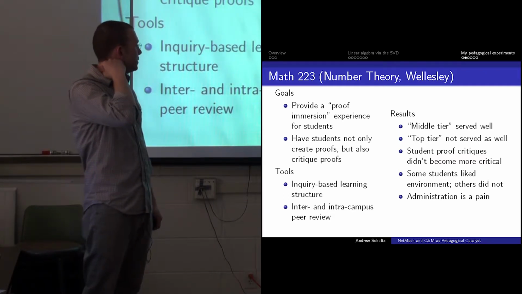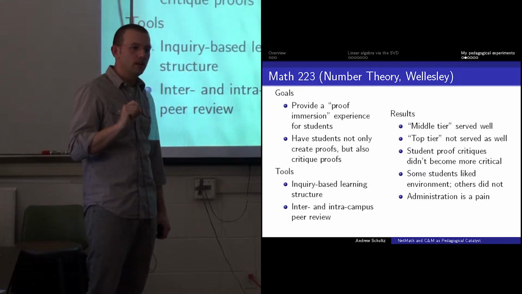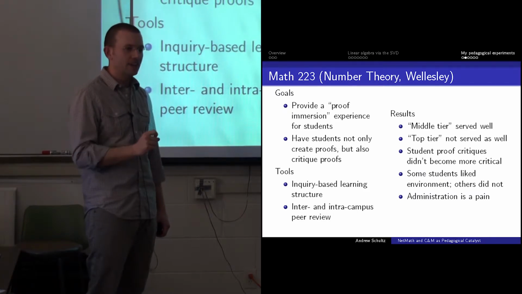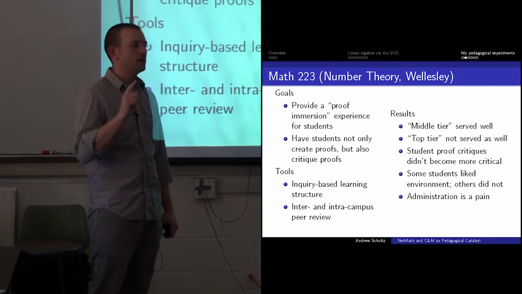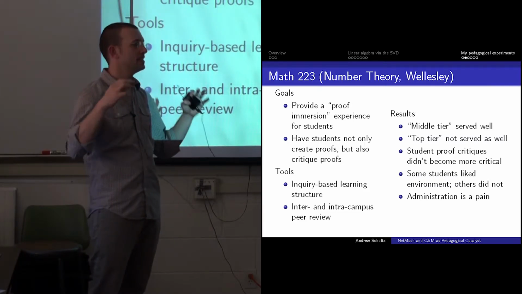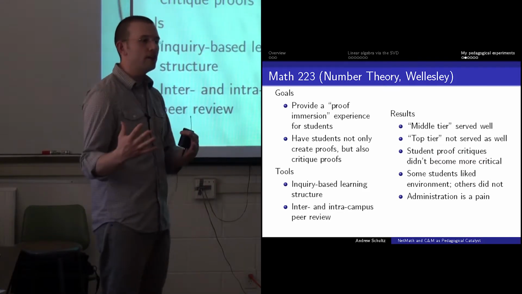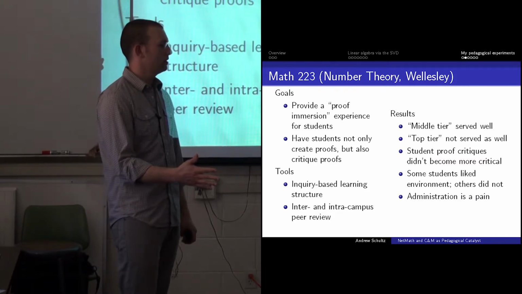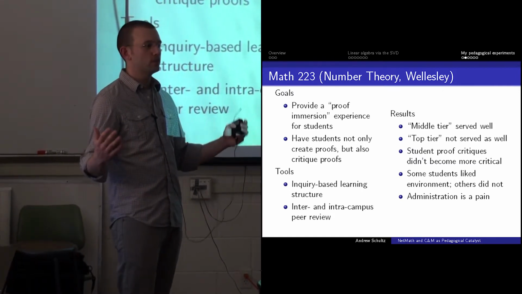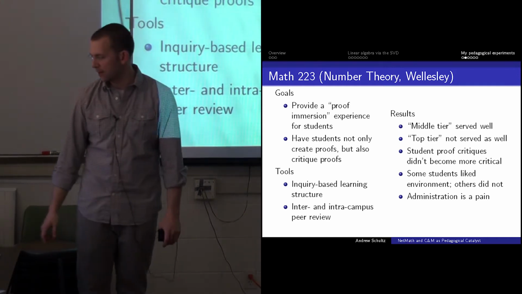Student proof critiques did not actually improve that much over the semester. Students were really good at critiquing punctuation and grammar. They loved that. They were not as good at critiquing the mathematics behind what other people were writing. They would gravitate to the easy critiques, and they would shy away from saying, "Your idea is wrong," because they may have thought of it in a different way, and they weren't always willing to go through the process of trying to think like the other person. I wish I could have figured out how to make that better.